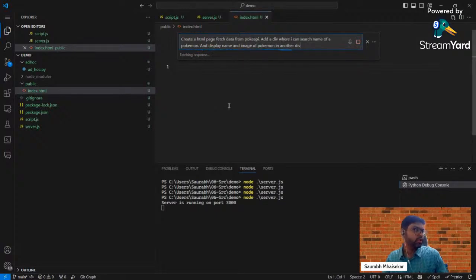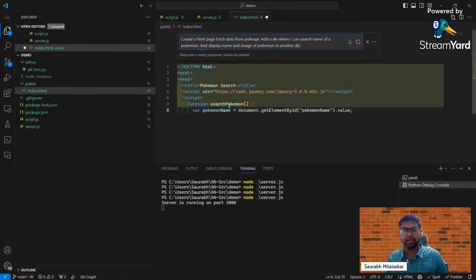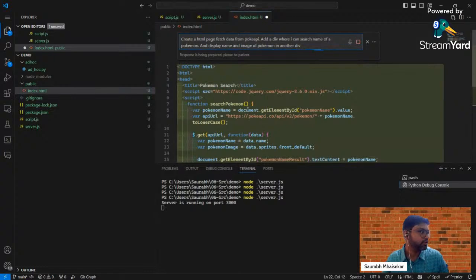Okay. So since PokeAPI is basically a famous one, it knows basically which one to use.